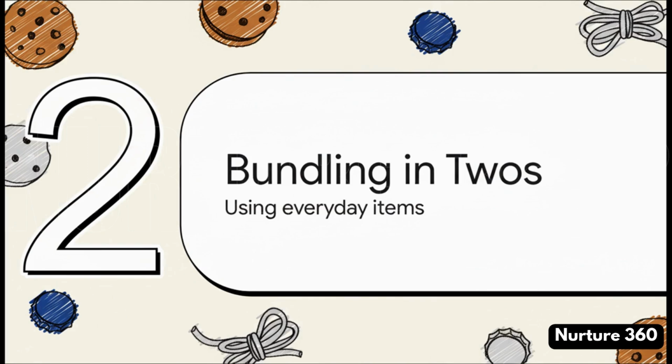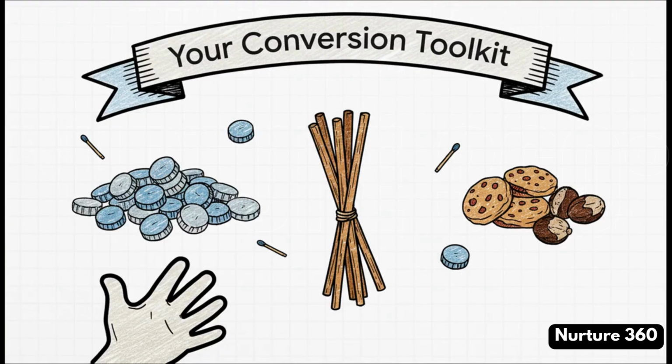And here's the best part. You can do this right now. You don't need anything special, just some simple stuff you probably have lying around the house. No fancy equipment needed here. Go ahead and grab some bottle tops or matchsticks, maybe some broomsticks, really anything you can count. These are going to be your counters. We're going to do this hands-on, which is the best way to learn.